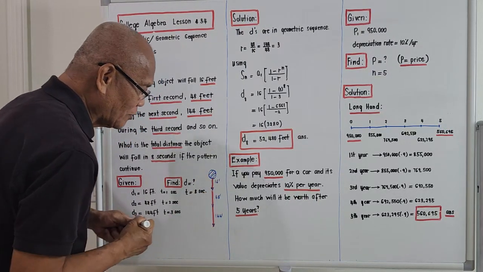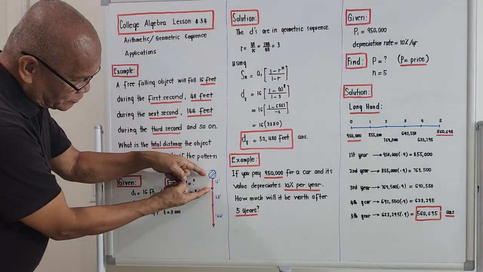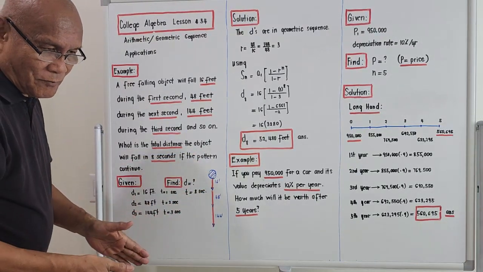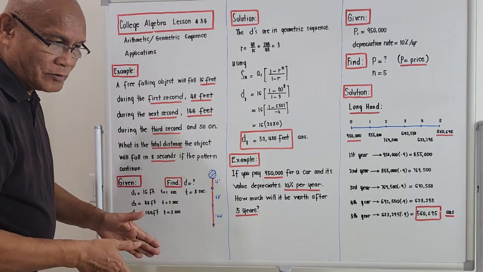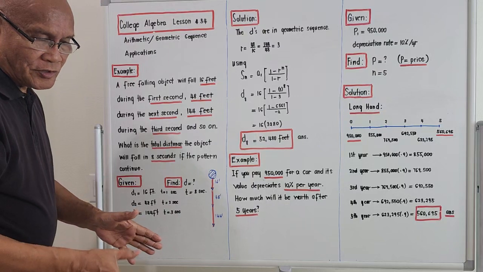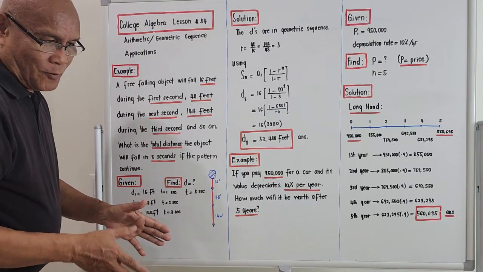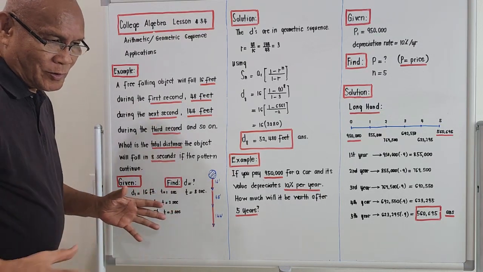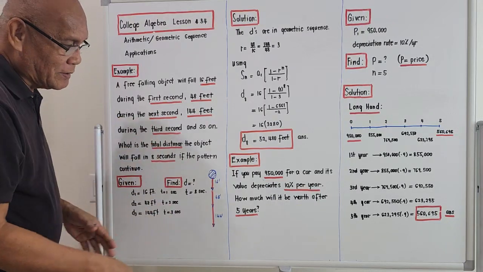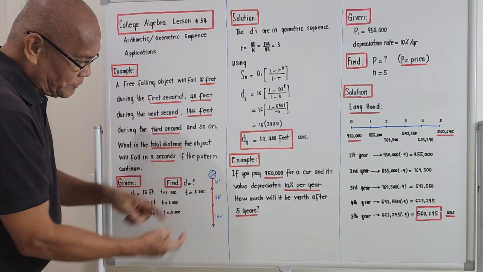This will be the path of the falling object, right? On the first second, the distance traveled by the falling object, we assume that it just traveled linearly, in the so-called straight line. We neglect air resistance for the meantime. That's another thing. So we assume the free-falling body is in a so-called vacuum. So no air resistance. So the path of the falling object will be a straight line. On the first second, it travels 16 feet.